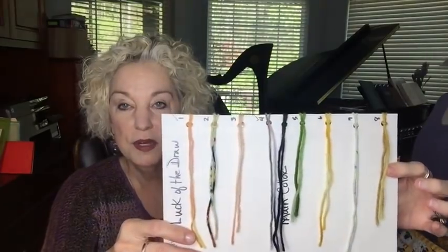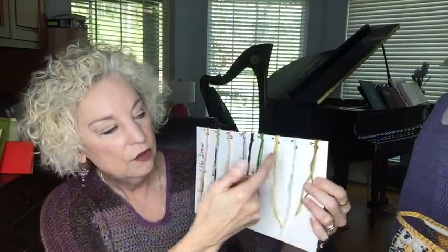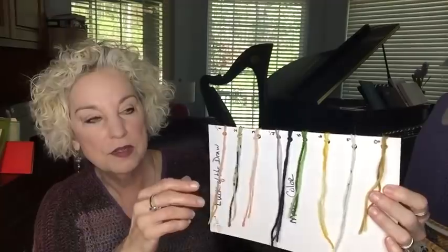So I just wanted to show you what I've done so far. On Thursdays, she picks one color out of 8 that you select out of your stash. So let me just show you what I've got here. I showed this last week, but I made a little string of each color that I had selected out of my stash that I want to use for this project. And it's called the Luck of the Draw. And my main color is right here because I ran out of room at the top. Really, you should put your main color here and then 8 colors that you want to work through your stash with. And if you're making a blanket, you could probably use up some of these colors.